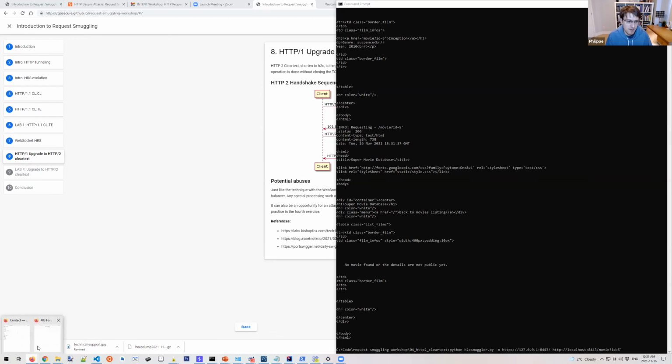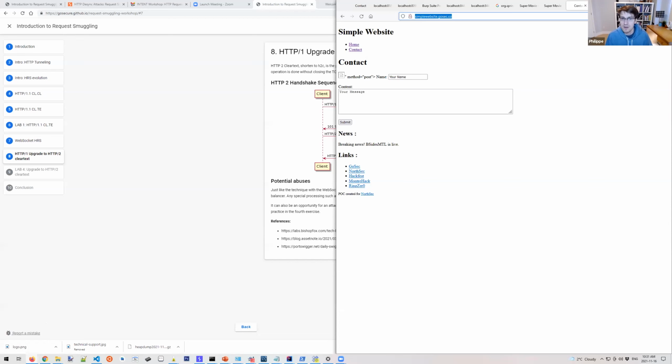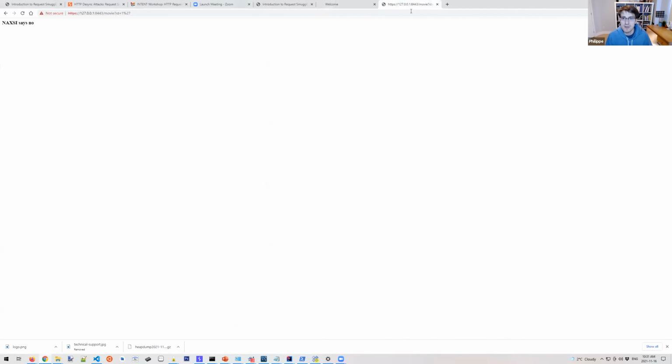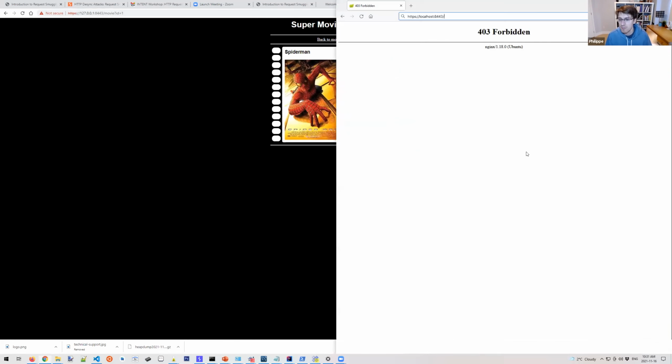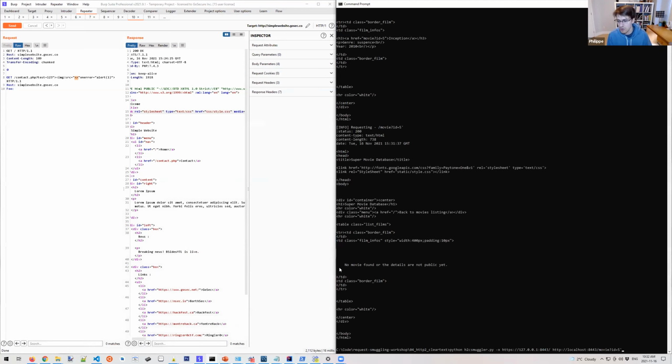We just saw it in Firefox. Oops, not this one. Neither this one. It's here. So Nexi is blocking as soon as you put a single quote, but here we can see that it's not being blocked. So you'll be able to do injection. So this would have been blocked. So here there are no movie returned because it's just an invalid query.